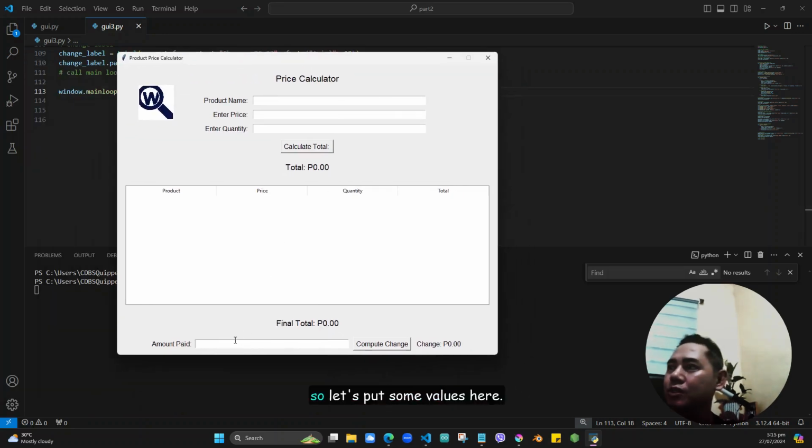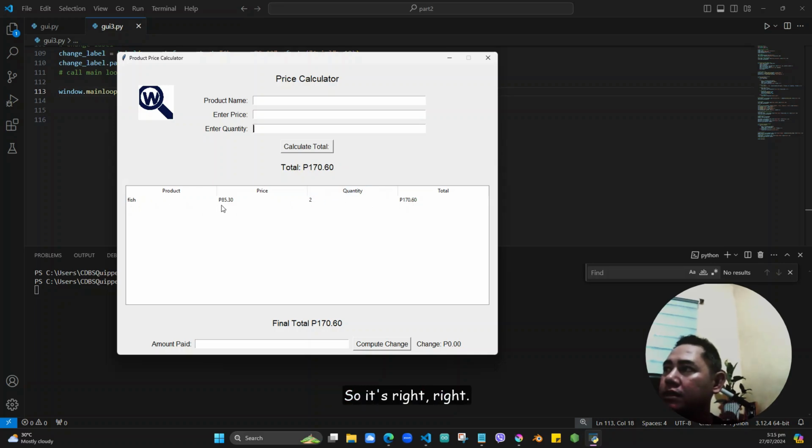Okay, so let's put some values here. So again, I can't think of any other item here. Fish, enter values, let's say 85.3, and then this one is 3, and let's see here. So once we click calculate total, the items and the price and the quantity and the total values are shown here.